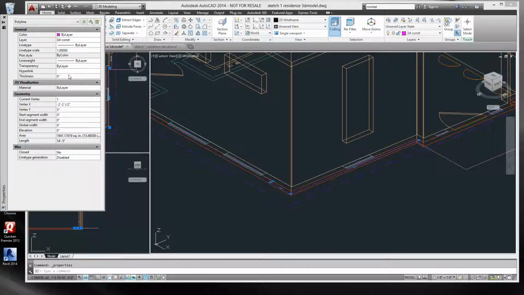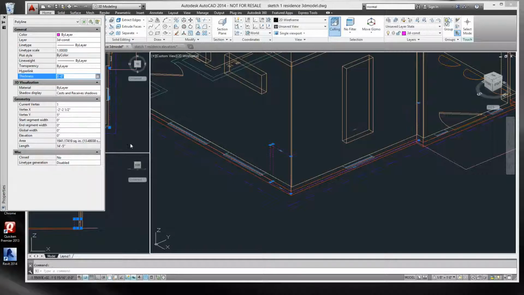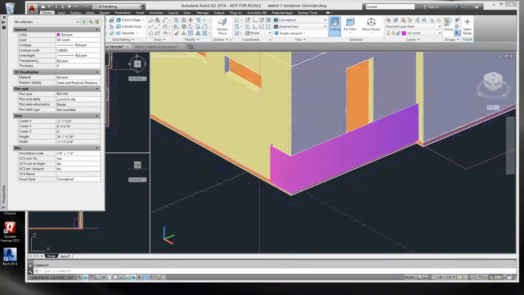But then the question is, what is the thickness I'm going to give it? Now, I'm going to go ahead right now and think that maybe that's a 3-foot tall little skirt wall. And if I go in here and look at it in the conceptual view, I can see it's shaded. Now there's a gap between that surface and this solid that makes the wall. And sometimes students ask, well, what about that? We're not going to see through this surface, so we don't care. We don't need to fill that in. All we care about is the surface that renders.